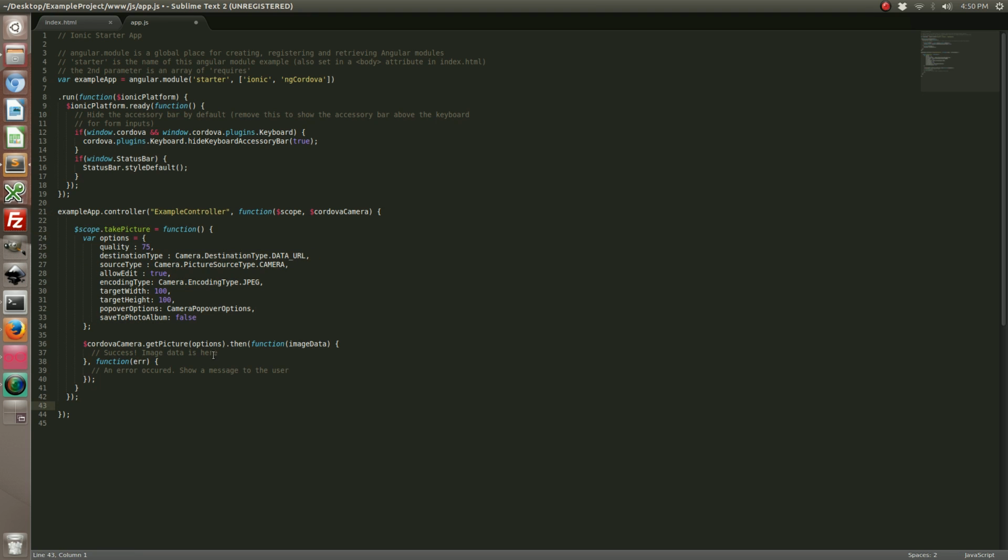Now with that said and done, when we successfully use the camera, it'll return us the raw data in this example, because we're requesting the data URL. So let's return that in a scope.